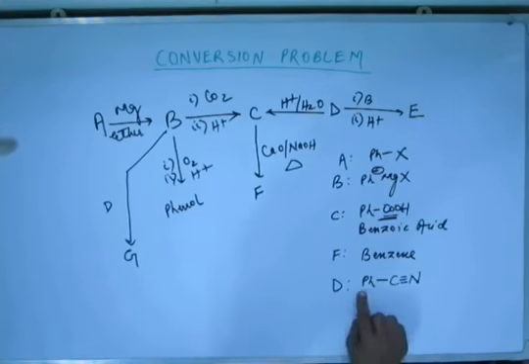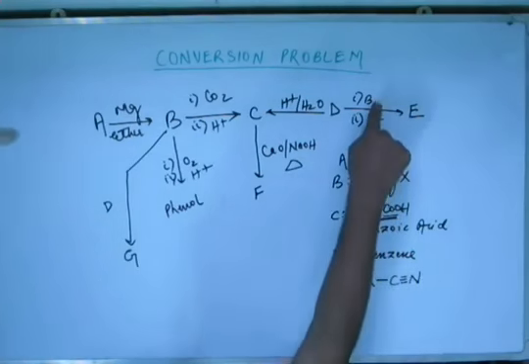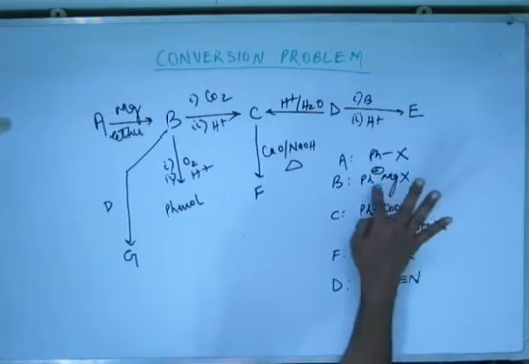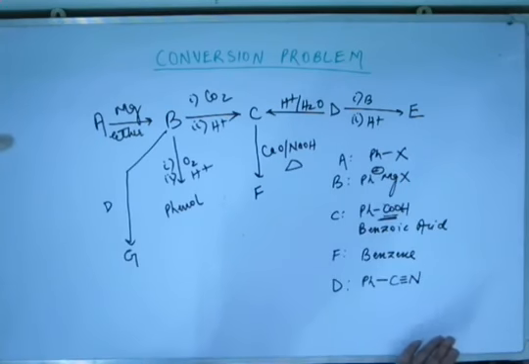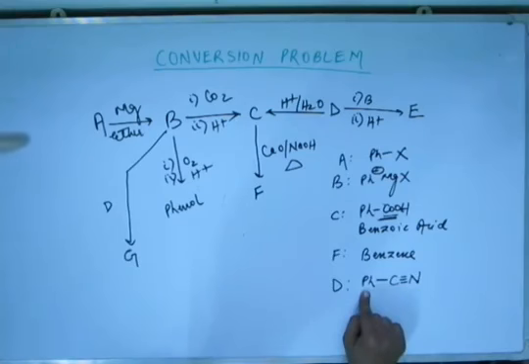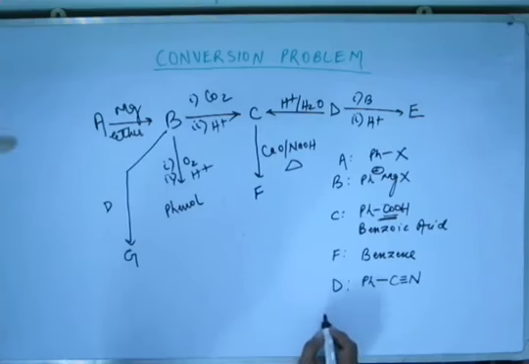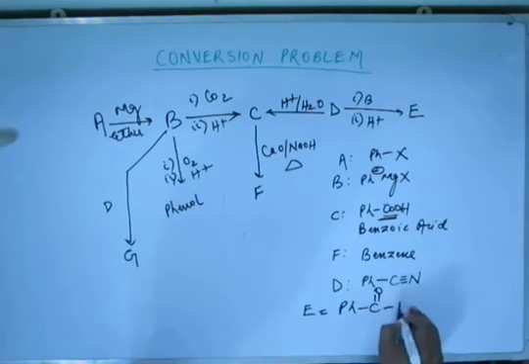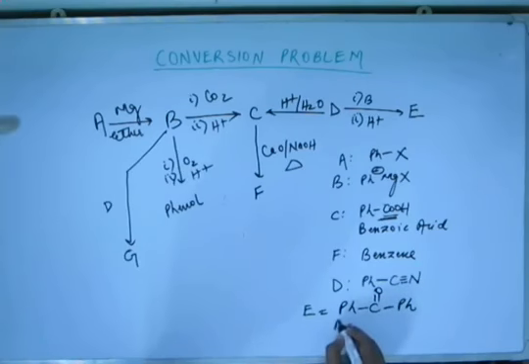To write the ketone, on one side of that ketone you will have the same group as you have in the cyanide, that means Ph. On the other side of the ketone, the R group which is present in the Grignard reagent will come, as we have seen how to write the product. And B is the Grignard reagent having R as Ph minus. So on one side you already have Ph, and on the other side again you will have a Ph. So you will get a ketone like this: Ph, C double bond O, Ph. Now this is an important ketone, and the name given to this ketone is benzophenone.